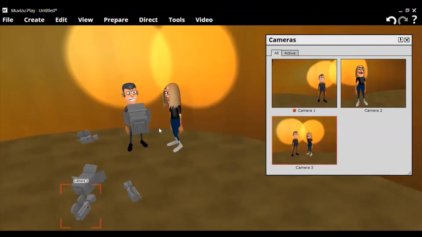One example: suppose a character is walking. If the number of frames of the walking character is more, then the character will walk slowly.